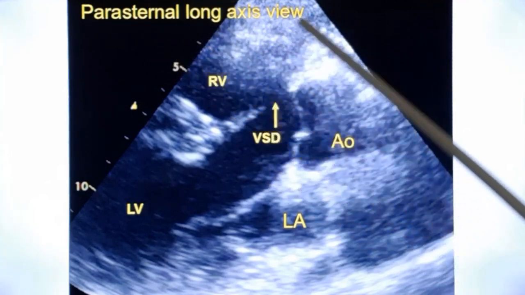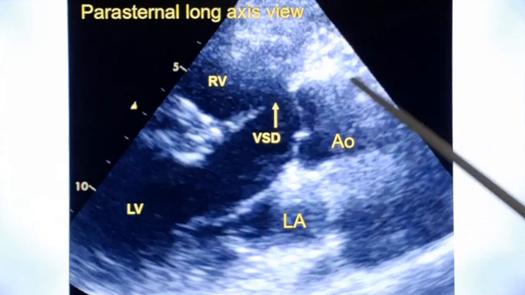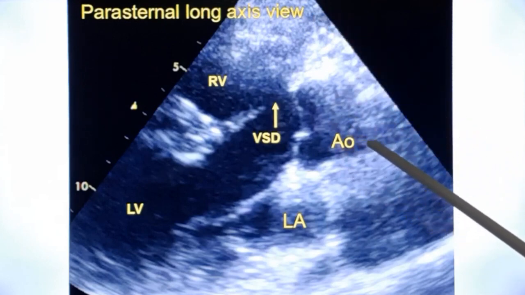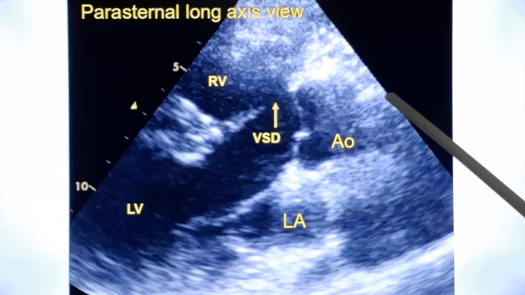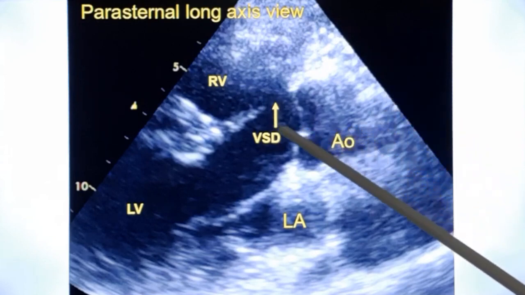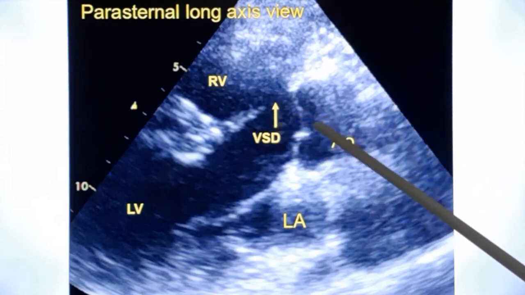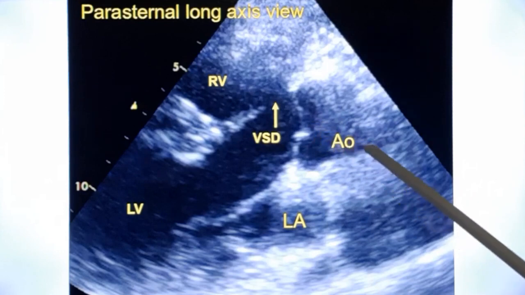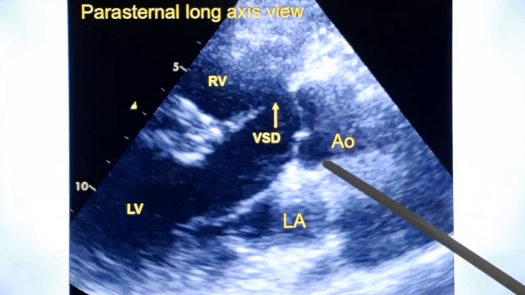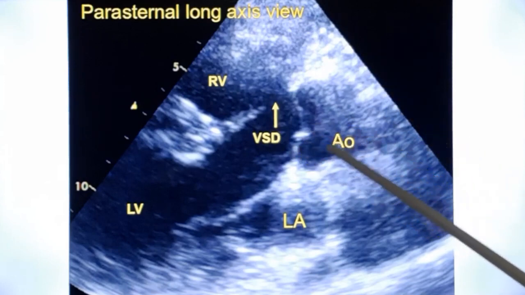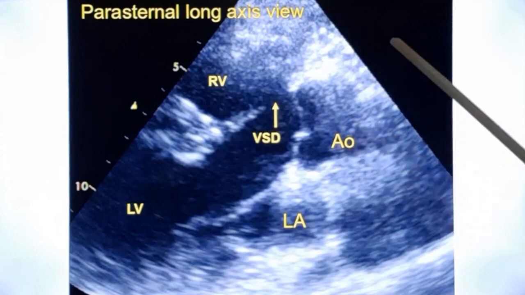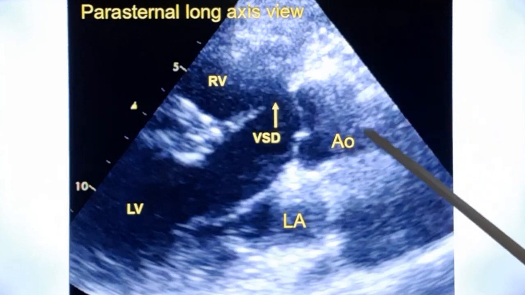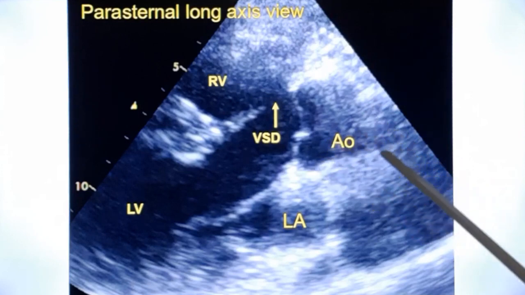So these are the differential diagnoses when you see an aortic override with a ventricular septal defect from the parasternal long axis view. Most common is tetralogy of Fallot, second is double outlet right ventricle, and still rare is truncus arteriosus. Clinical history would help in a way that if it's an adult, the chance of it being a truncus is much lower, unlike in an infant. So you would like to know whether this is an echo frame from an adult or an infant. And all the three are cyanotic congenital heart diseases.